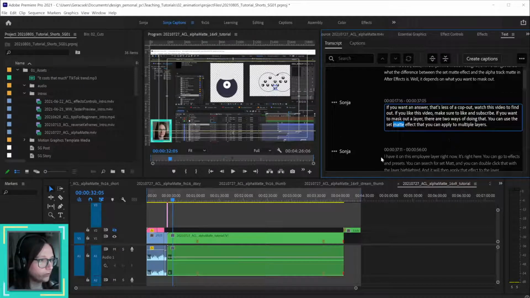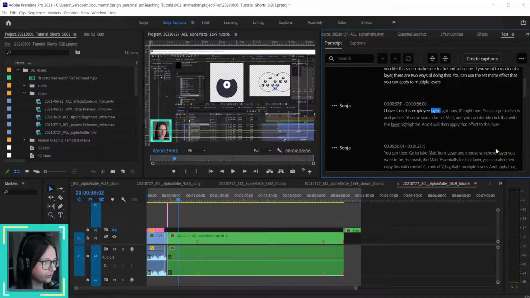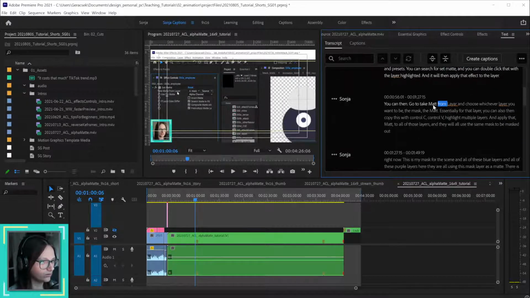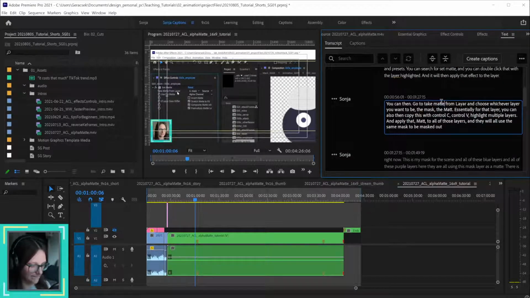So before listening to this whole thing, I'm just gonna go through and correct matte everywhere it's used with the wrong spelling, so I don't have to stop later on. Okay, here, and then apply that matte to all the layers. Masked out.